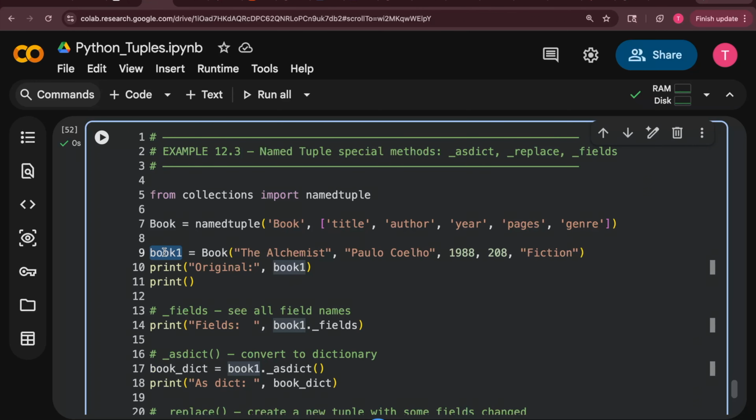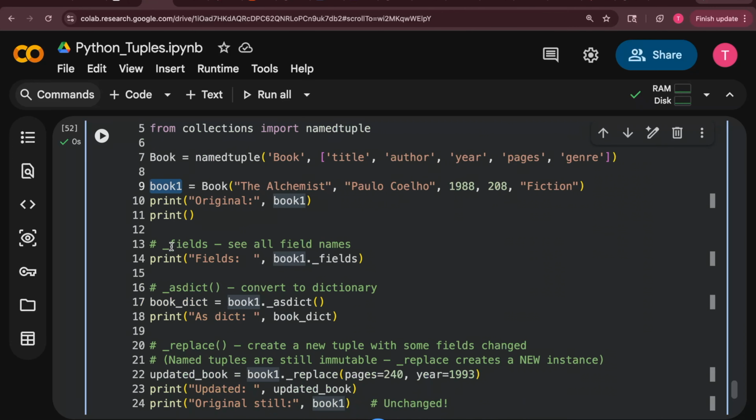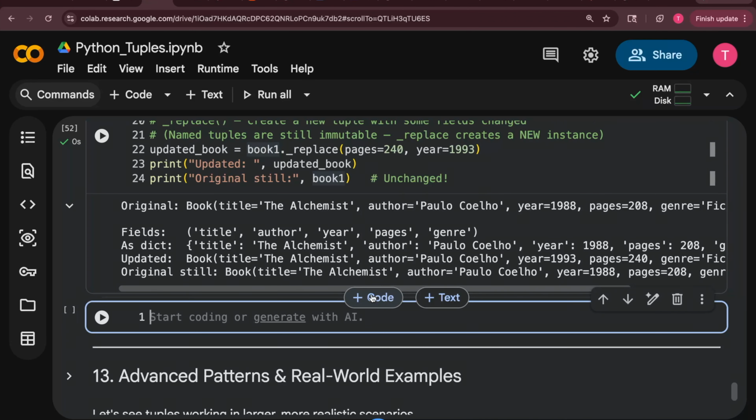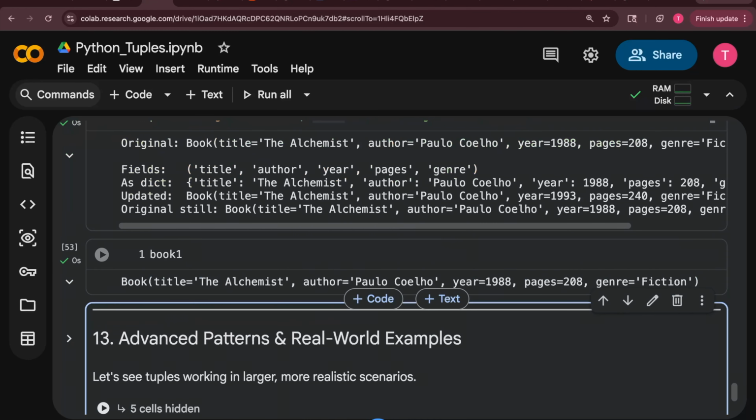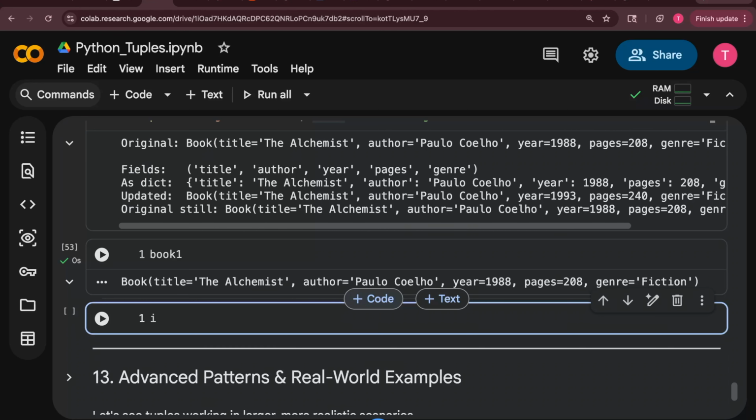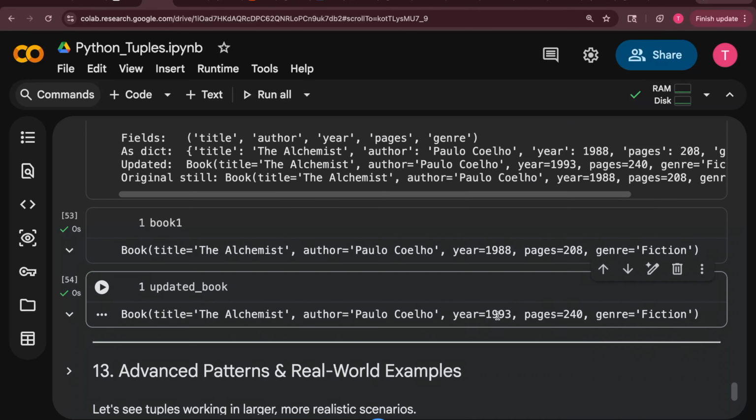In the memory, book1 is as it is. For your understanding, see, book1 is still as it is, pages 208 and year 1988. But if I show you the updated book, it has the updated year 1993 and pages 240.